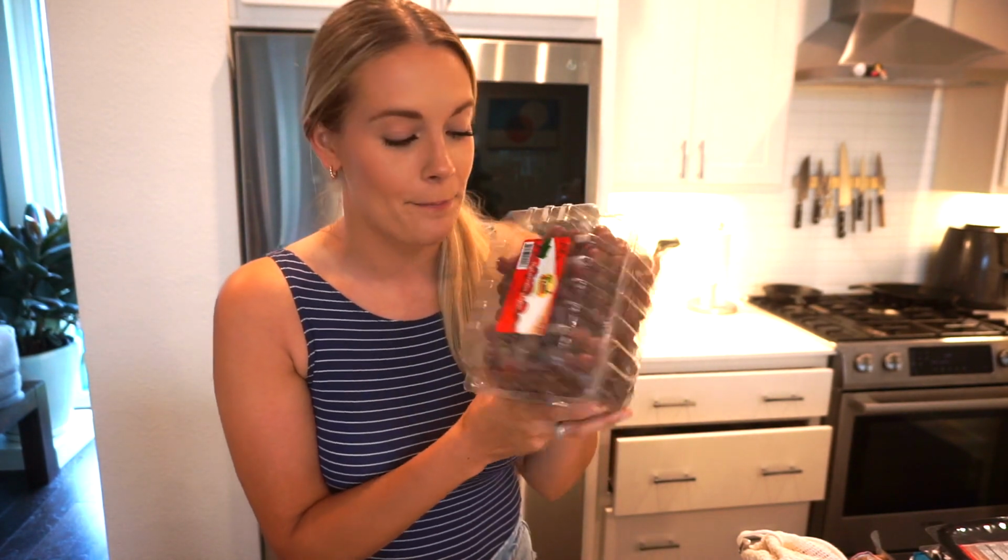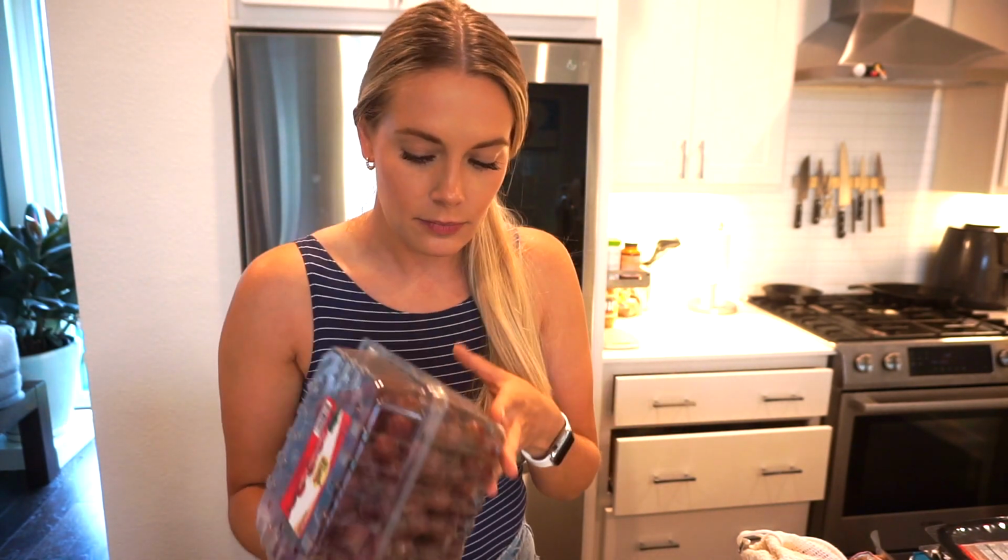I think it's honestly going to be the last time, because berries are normally a winter thing and not a summer thing. When we were at my dad's house, he sucked down grapes like no other. So I got him some red seedless grapes. I don't normally pick up grapes because I'm not a huge fan of them, but Scott likes them as well, so got those. Got some bananas, just a couple.